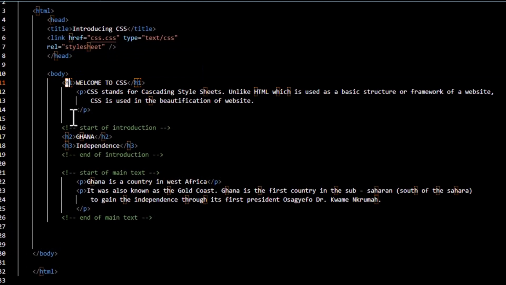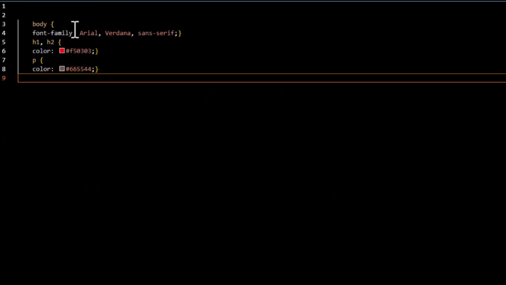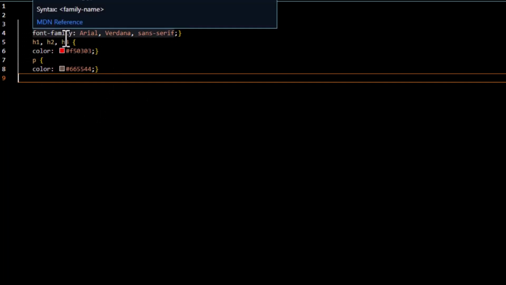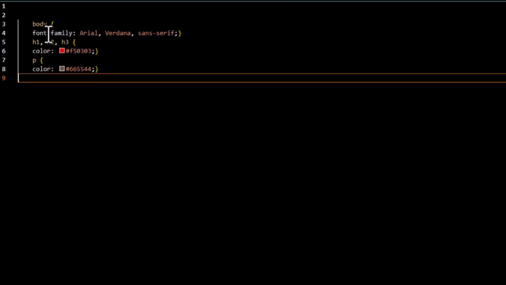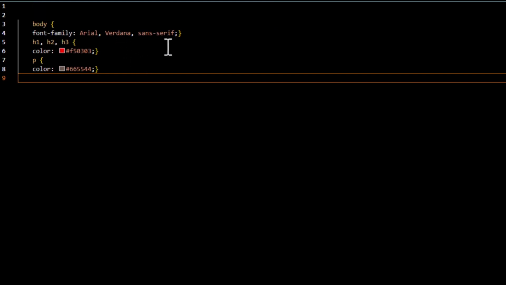Okay, I have H1 here, H2 and H3. So let me just go to my CSS file. As you see in this particular CSS file, what I want to do is apply to the entire body a font family of Arial. If Arial is not found, it should go to Verdana. If Verdana is not found, it should go to sans serif.